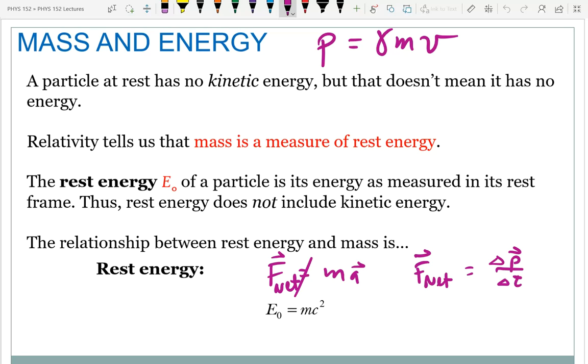We know that change in momentum is the net force multiplied by change in time. If I want to apply a force over a time, in order to reach an infinite momentum, that is the speed of light, I'm going to have a finite force multiplied by an infinite amount of time. So that in and of itself tells you no matter what your force is, you're not going to be able to reach the speed of light with anything that has mass. So just using some logic with Newton's second law and our now new form for momentum allows us to make a statement that says, according to our relativity, nothing can reach the speed of light.